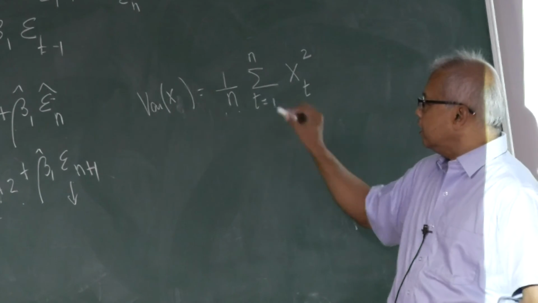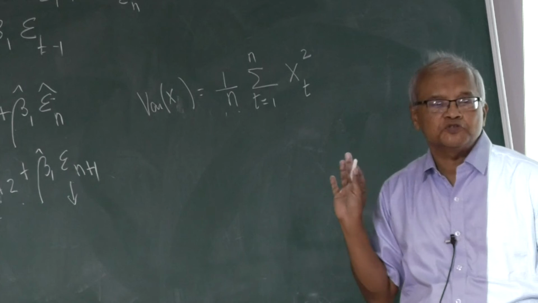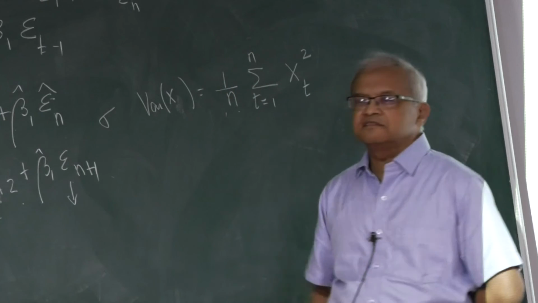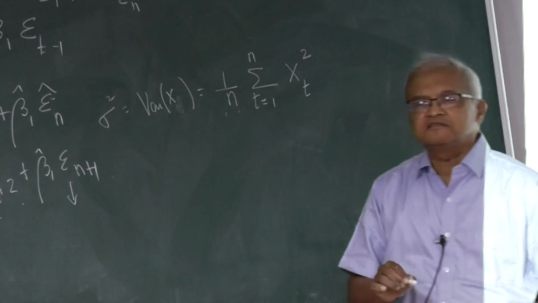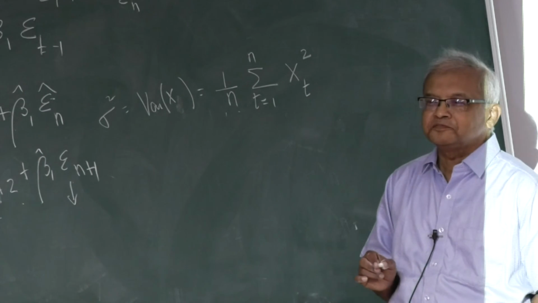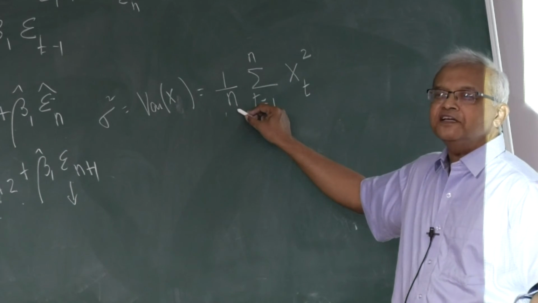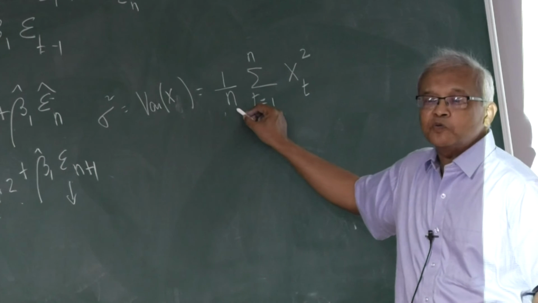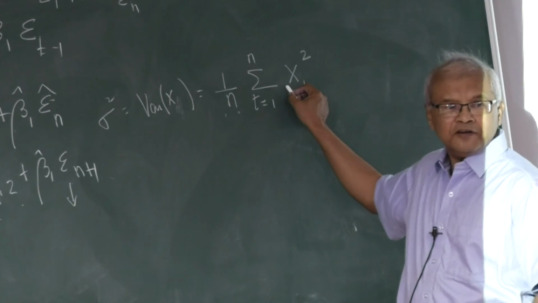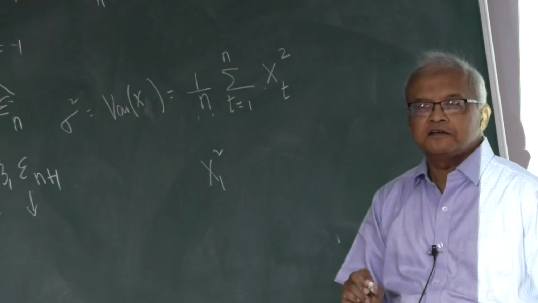Now if I just have one observation, I can't calculate the variance. All statisticians would tell you that you can't calculate the variance, but I want some estimate for this sigma square. How do I do that? I'll try taking n equal to 1 here. It's going to be very crude, but what happens? You just have one value here, so basically what you land up with is x1 square only.